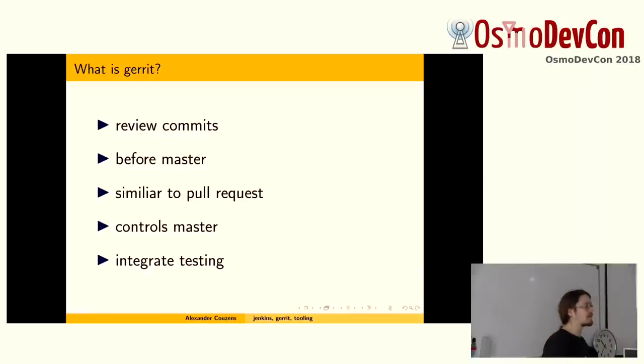In contrast to a GitHub pull request, where you usually review a whole branch or multiple commits, here you usually review every single commit and say, no, he is missing a tab or whatever. In my opinion that is much more precise, because you just look at the commit and think, okay, this commit is fine. On GitHub, it's more likely, yeah, all of these 50 commits look good, let's merge it. Usually you don't find the missing things there. Also, Gerrit can integrate Jenkins or other tests. It really depends how many tests you want to do, but there are multiple integrations.